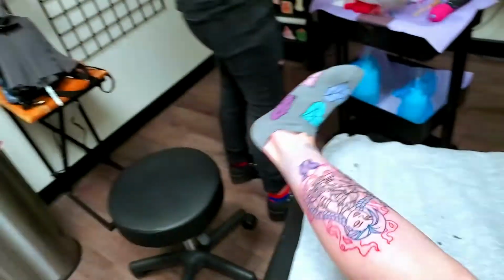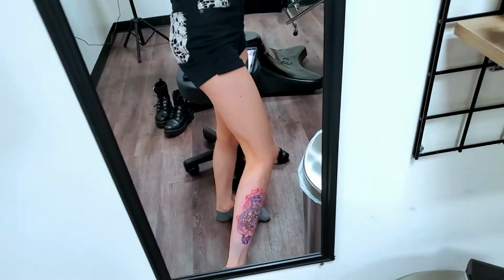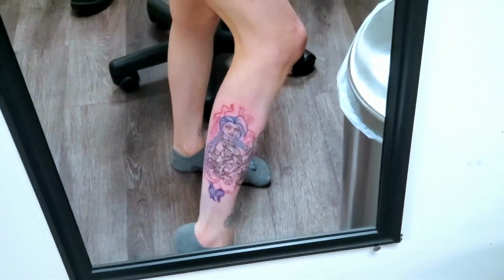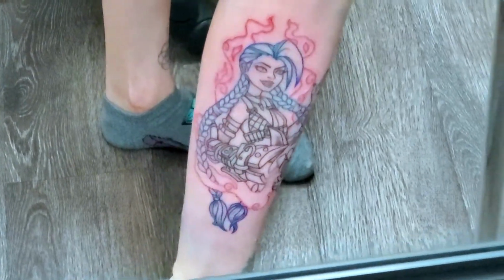Yay! First session is done. Yay! It looks so good. I'm so excited. Oh my god. We did the line work today, and then I'm coming back in like 3 weeks to get the color and get it filled in and actually finish the tattoo. I just got out of this session. It took like 2 hours.